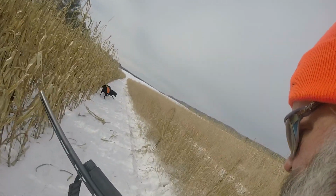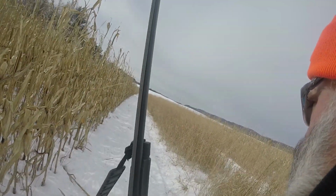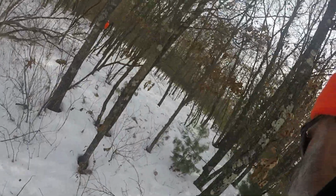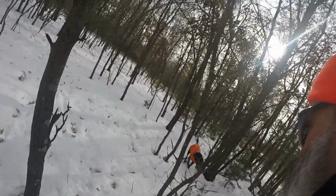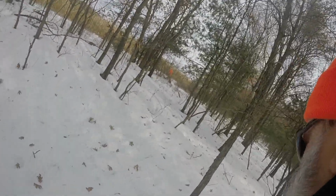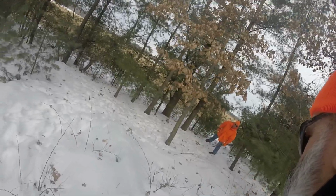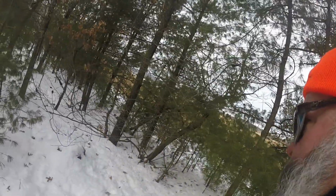Bob, you see it? Okay, come on, Rem. Nice shot, Bobby. Come on, Rem. Let's find it. I got it. Straight ahead, Rem. Good job, Rem. Come here. No bird. Okay. The other one's up here. Rem, right there. Rem, hunt him up. Find it. Good girl. Nope, drop. Good girl. Nope, no bird. There you go. Throw her in the back again. Those are easy.